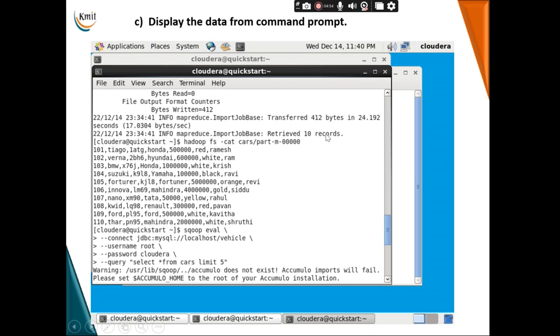So after it has completed, if you want to see whether the data from the table has been brought into a text file, give the command. How do you see the contents of a text file? Hadoop fs, or generally the command will be hdfs dfs, depending on how the HDFS is configured onto your system.